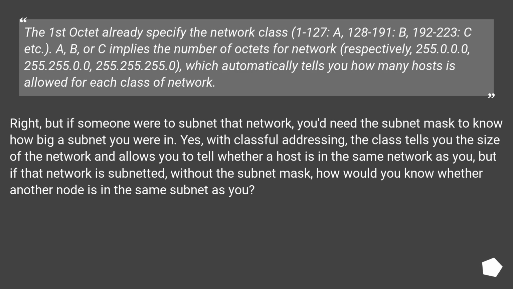Right, but if someone were to subnet that network, you'd need the subnet mask to know how big a subnet you were in. Yes, with classful addressing, the class tells you the size of the network and allows you to tell whether a host is in the same network as you. But if that network is subnetted, without the subnet mask, how would you know whether another node is in the same subnet as you?